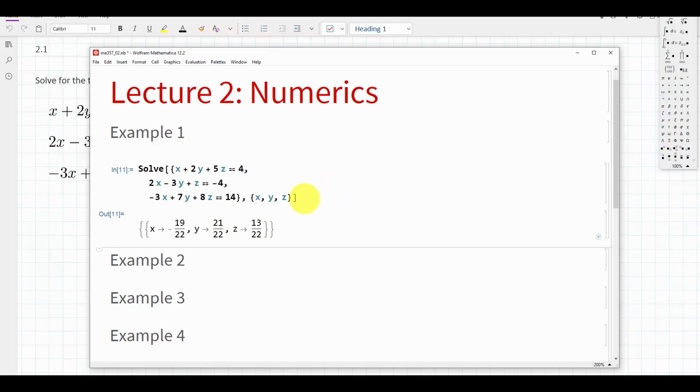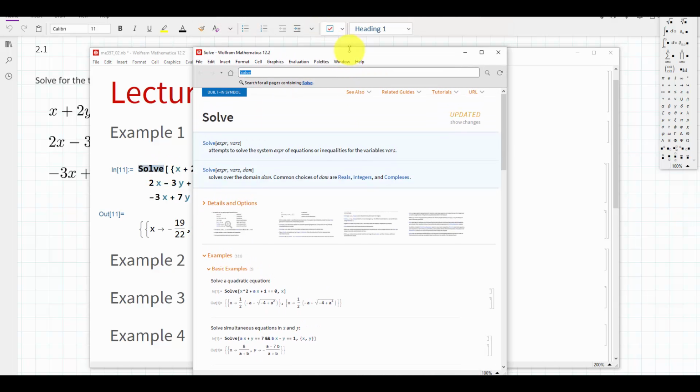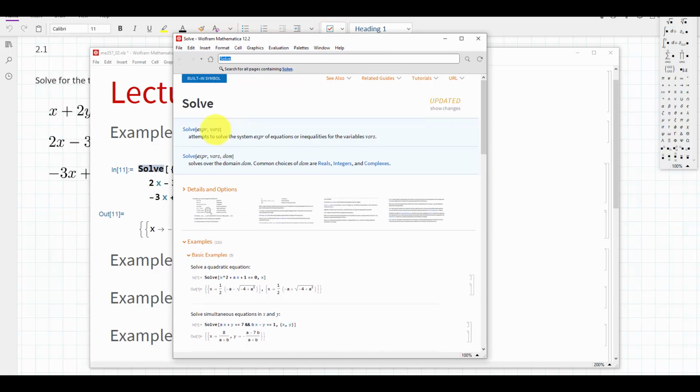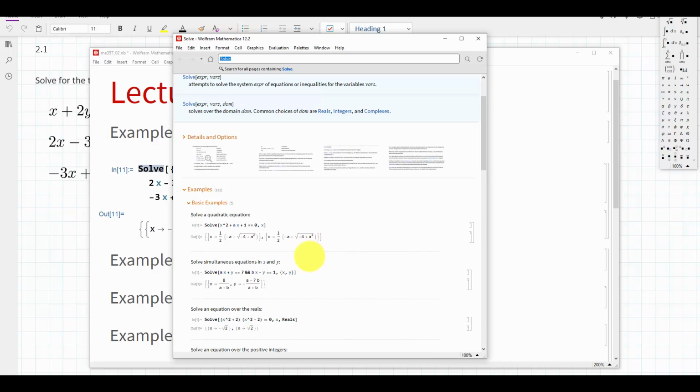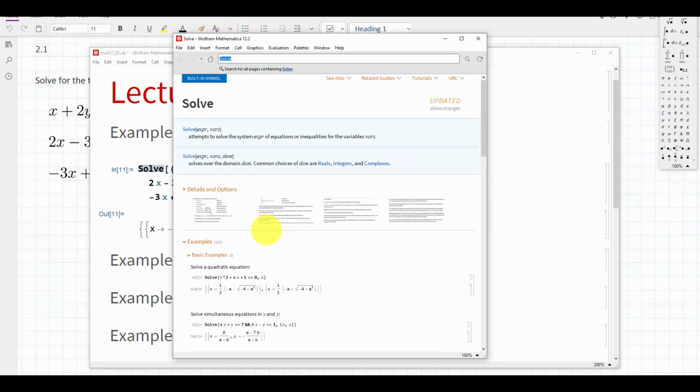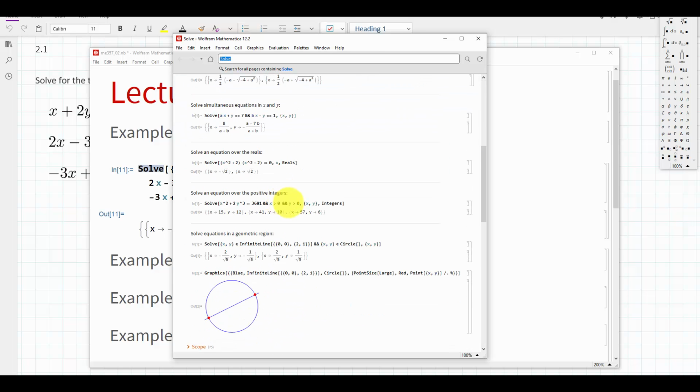And finally, using the solve, any time you can highlight and push F1 in Mathematica, and it's going to open up the online help for that command and tell you how to use it. And give you some different examples of using it as well. So the Mathematica online help is really good, especially as you start working in Mathematica and learning some of the different syntax and some of the different functions that we're going to be using as we go through the course.